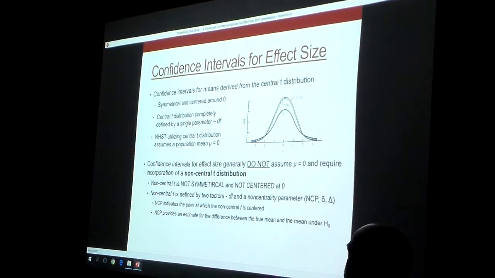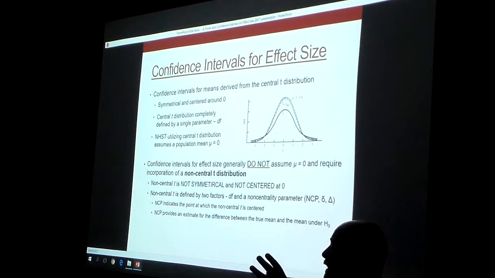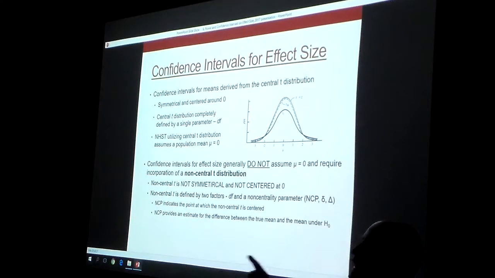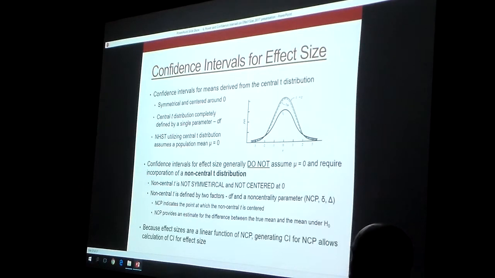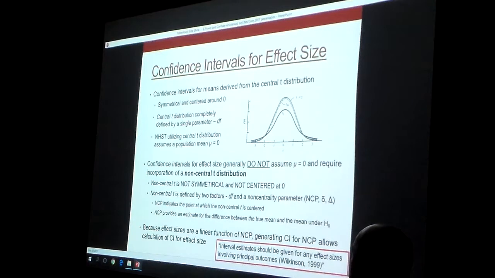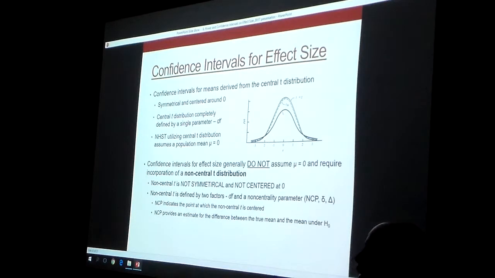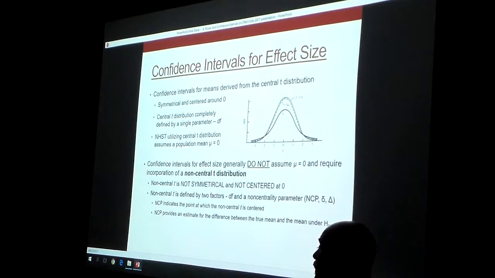And that non-centrality parameter is literally an estimate of the difference between the population mean and the assumed mean under the null, right? So if we think about this t distribution, if we take this t distribution and just pretend you could take it and start dragging that center value one way or the next, what it's going to do is start dragging that center out and start skewing that t distribution one way or the other, okay?